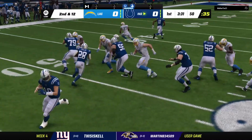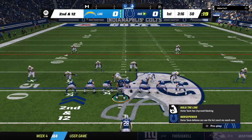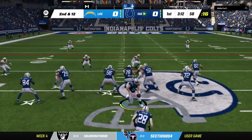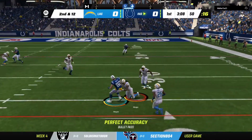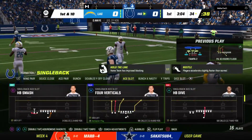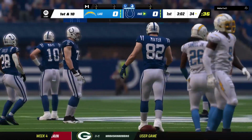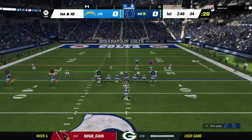I really like what he did there because he took his practice work and converted it to game action because he used his hands, got off the block, worked laterally and stayed to the outside, and finished off the runner for a loss. Now a nice throw here right side. He hauls it in. And he's brought to the ground with another 1st down at the Chargers' 34-yard line. That one for Indianapolis, resulting in 15 yards and a fresh set of downs.